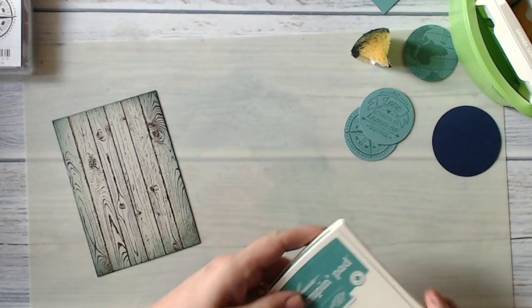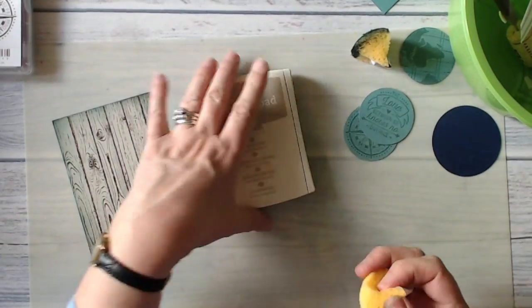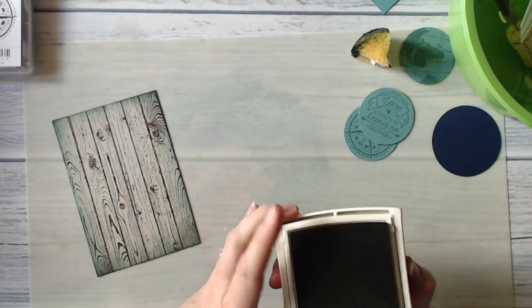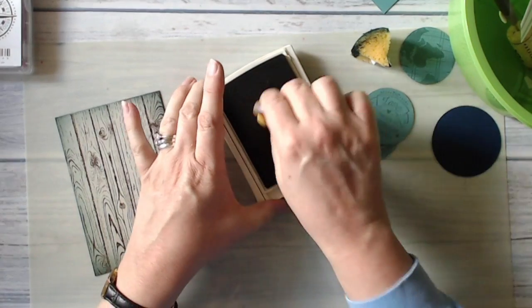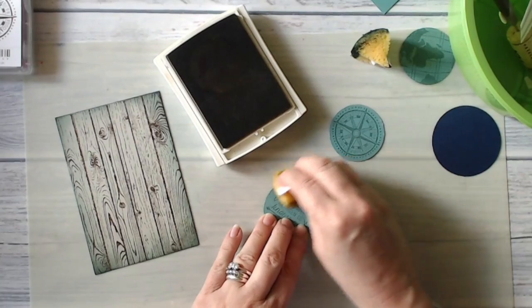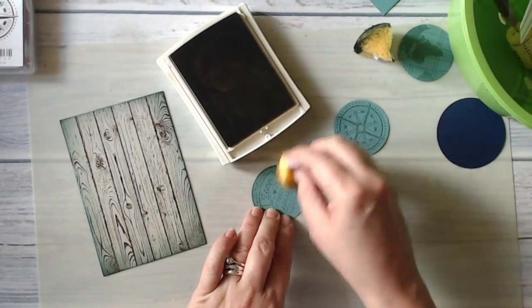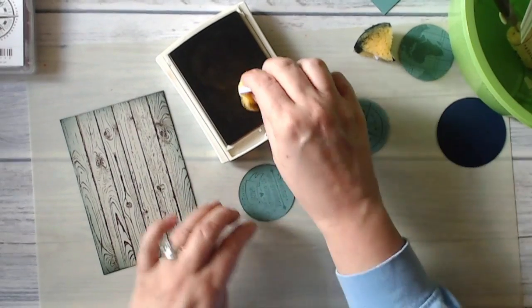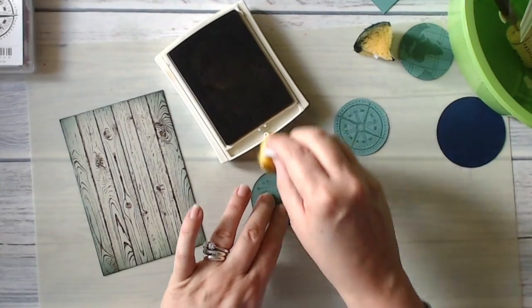Who knows what goes on in my head. Right, so I've got Sahara Sand. So do you see what I'm doing here? I'm putting the Lost Lagoon onto the Sahara Sand card, and now I'm going to put Sahara Sand ink onto the Lost Lagoon card. And this will just age it up and make it look a bit vintagey. I don't think that's even a word, but you get the idea, don't you?